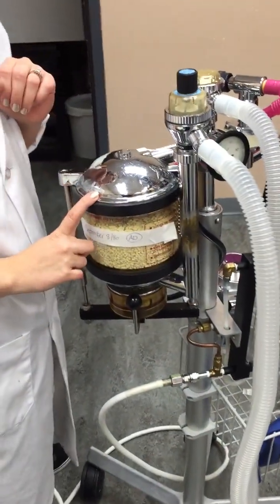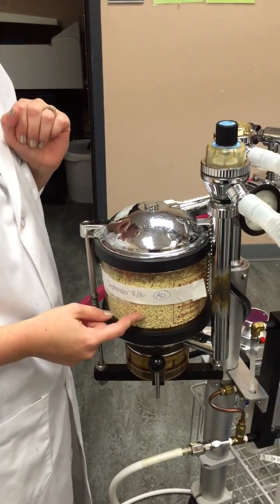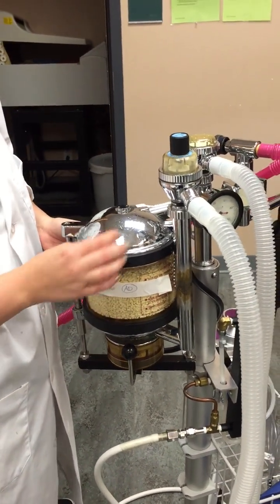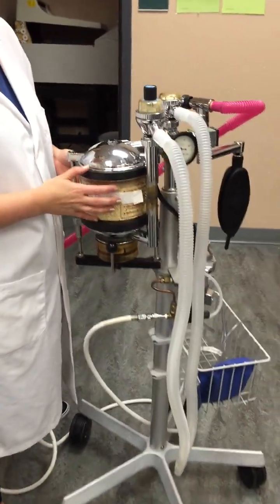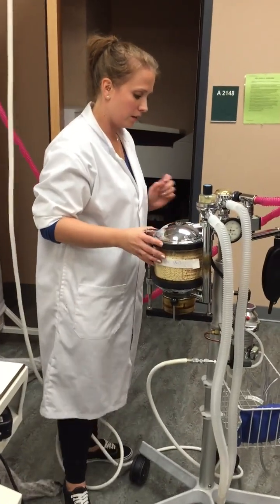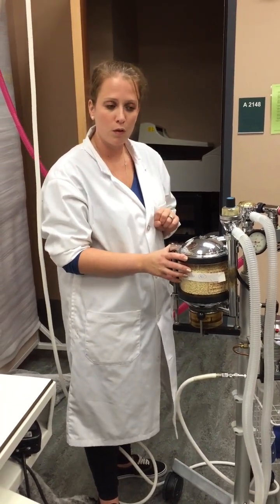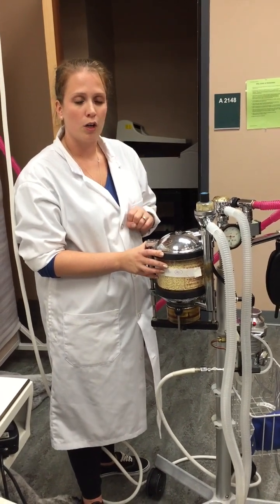And that's why it's very important to always know if your CO2 canister is exhausted or not, because if it is exhausted, it will not absorb the end tidal CO2 and your patient will rebreathe the carbon dioxide, which you do not want and can be detrimental to your patient. That is it for a rebreathing O2 flow system, and next will be the non-rebreathing system.